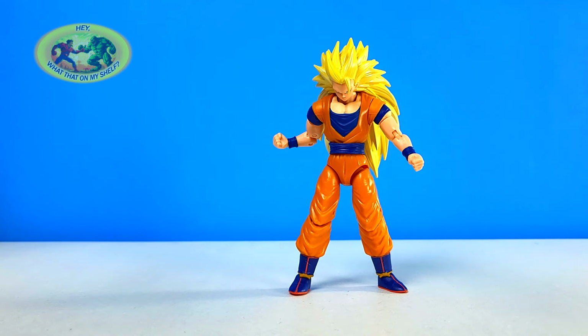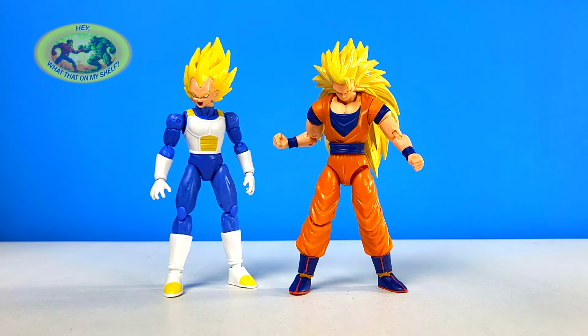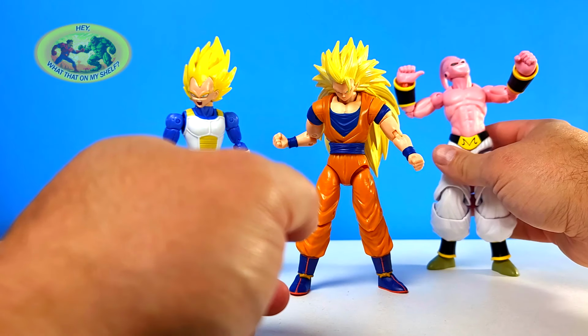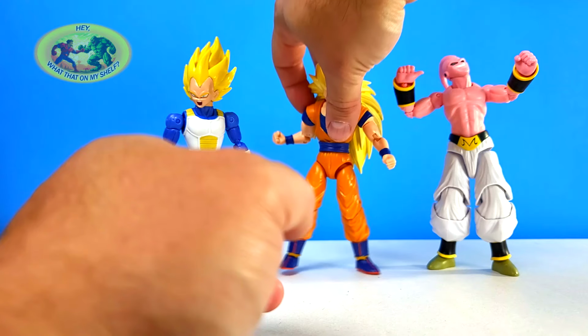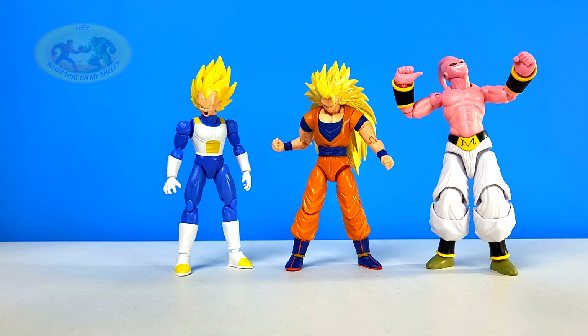That's the comparison of another Goku. Alright, let's get some other figures next to him here. Here's the Super Saiyan Vegeta. And Majin Buu. Let's see if I can get him in a decent... He could put his head up, that's for sure. I need to kind of push him back. I'd like to get Piccolo in here too and call that a crew.